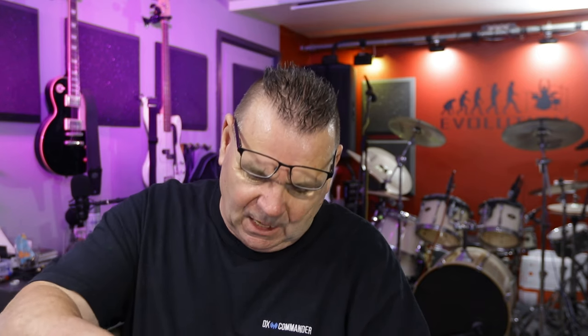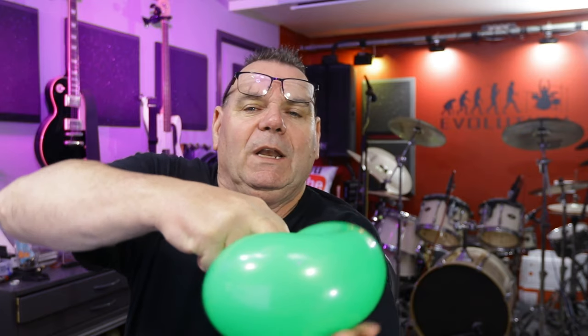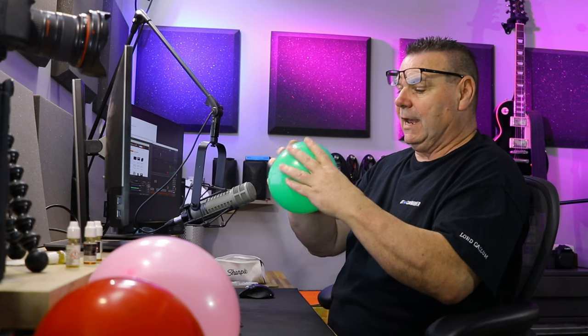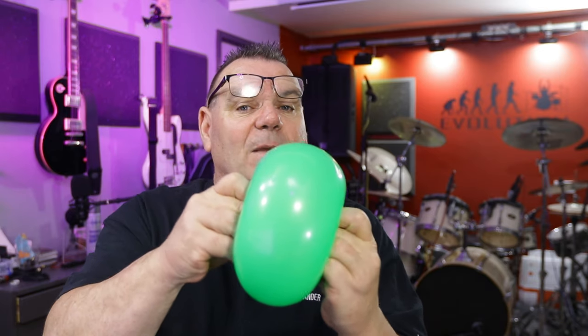So when people say they've got a 100 watt radio and some gigantic gain on their antenna, how is that actually working? A vertical basically radiates like a donut. A dipole on the other hand looks like a donut all the way through — you can't get any more power out of a dipole than there already is.